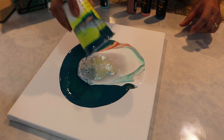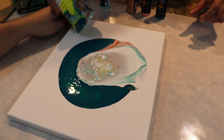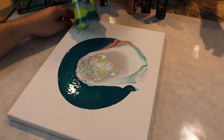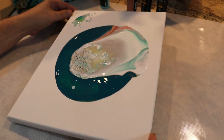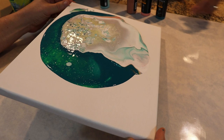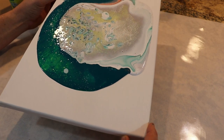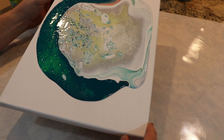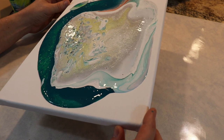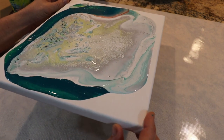Ooh, what a mess. Now, seriously, folks, we are amateurs at this. We've never done it. This is actually the very first one, and this one is hers. She chose the colors. Now, I got a little in there, and I thought, okay, I'm going to start tipping this thing around and so forth. And she's like, give that to me. That's mine. So I'm going to be handing this thing over to her in a second here, and let her take over.